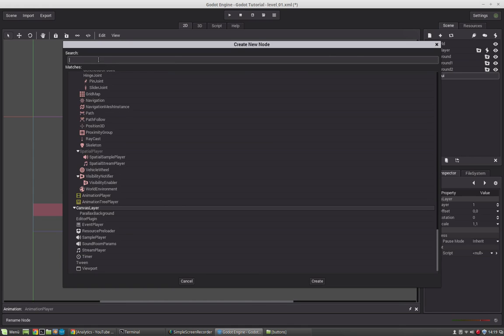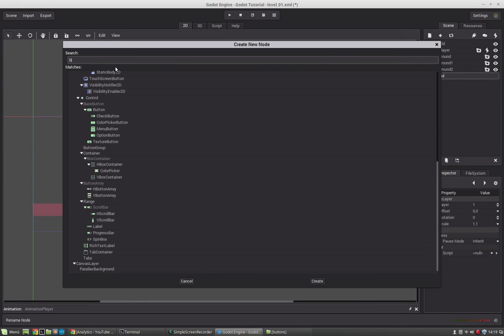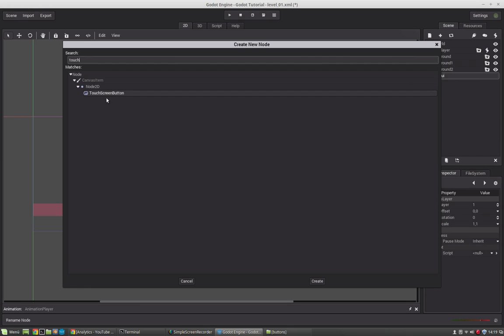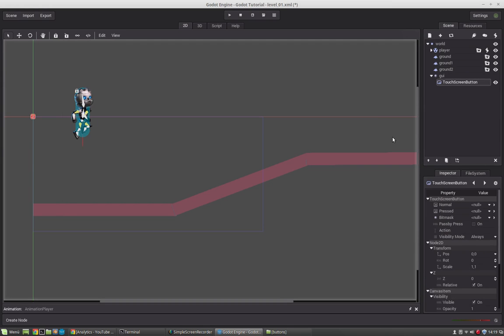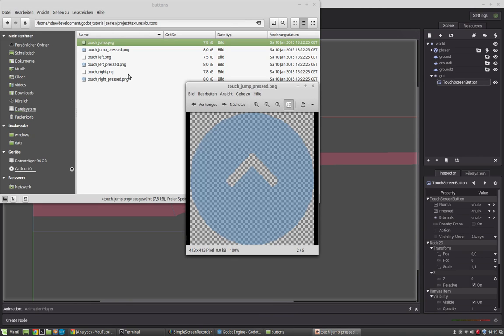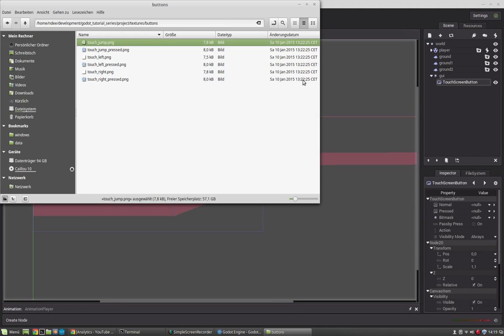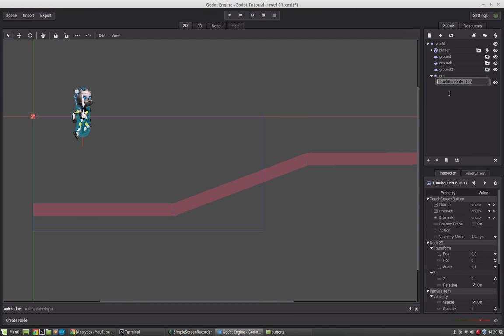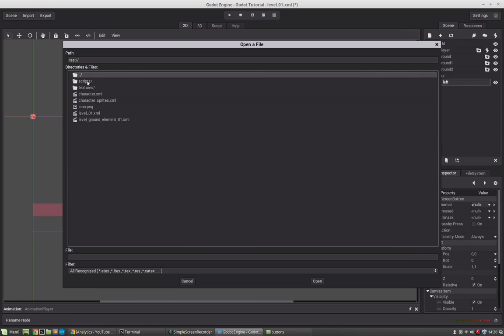So now let's type in touch, and we'll add this touch screen button. So, and we will assign a texture to it. I have set up a few textures, which you can see here. This is for jumping, left, right movement, and this we will set up. So let's call it left and add the sprite.